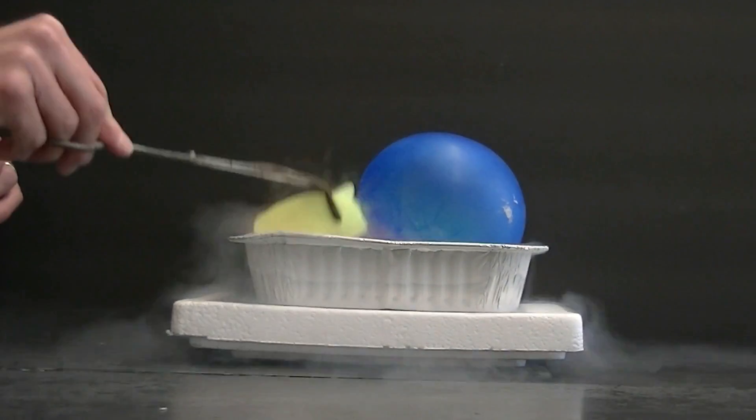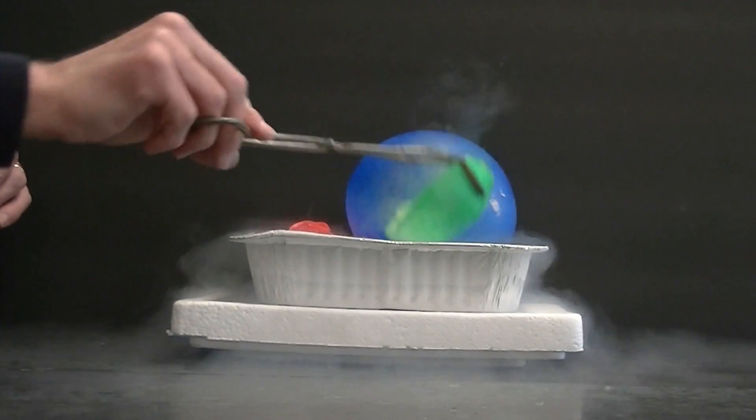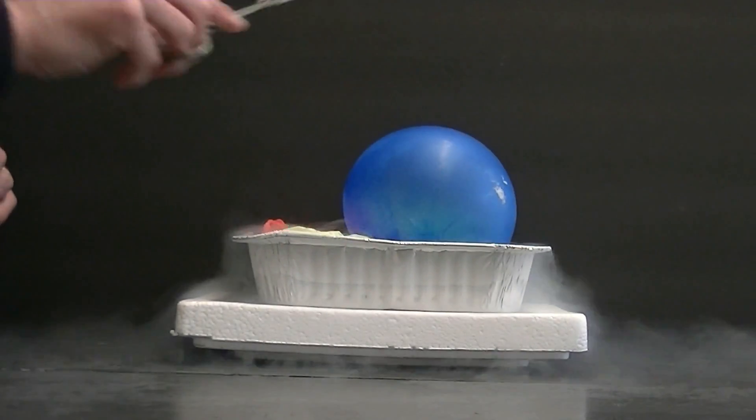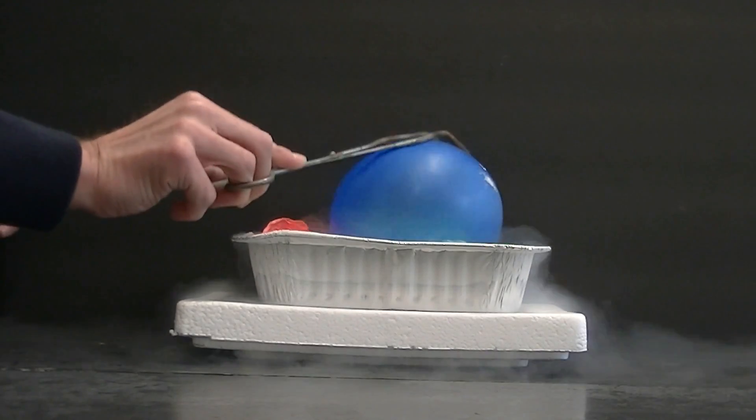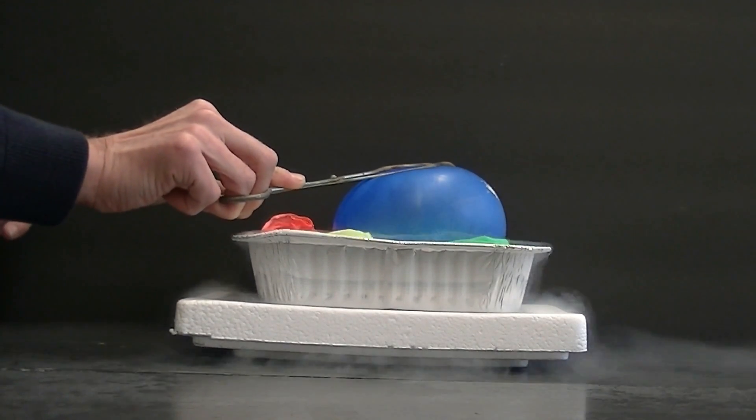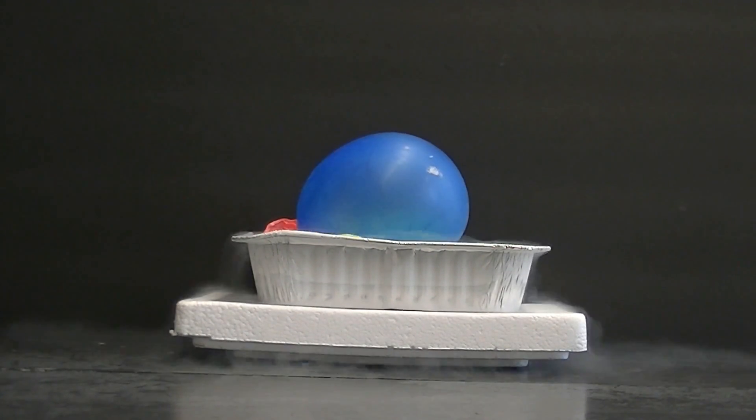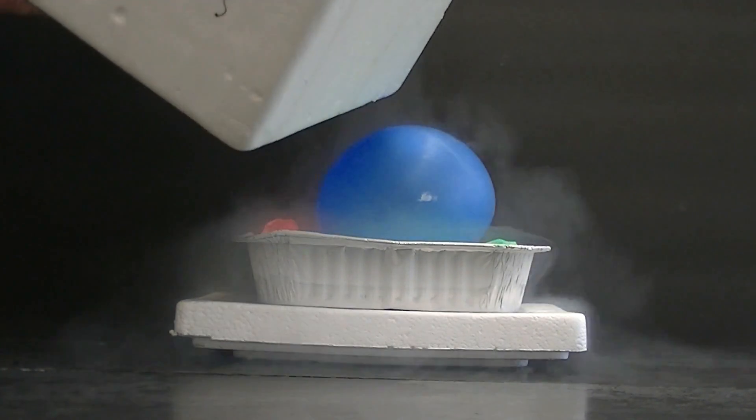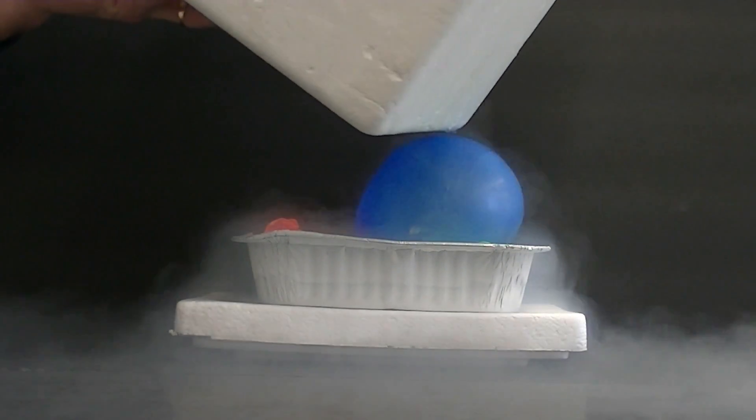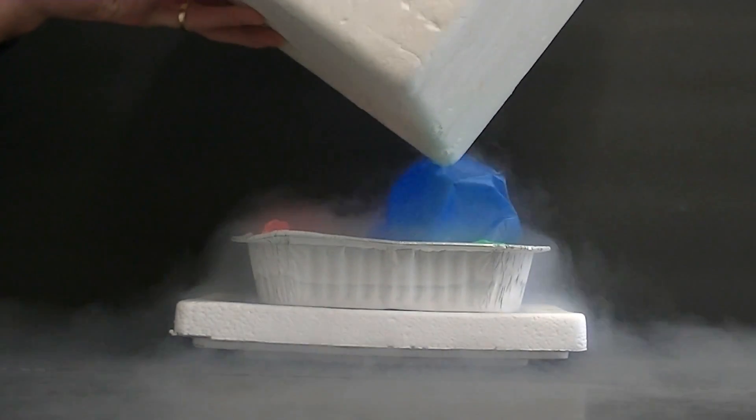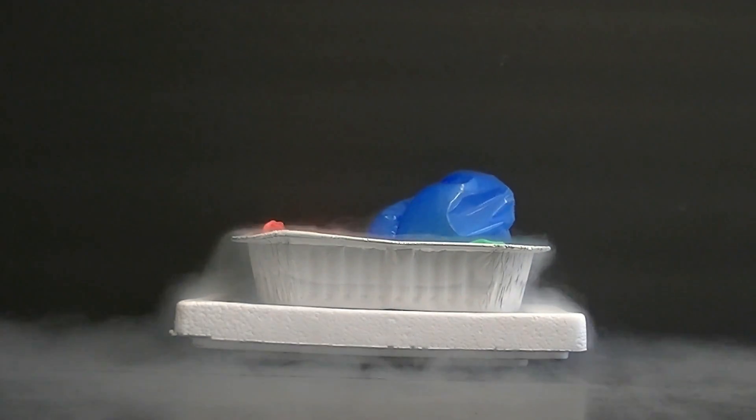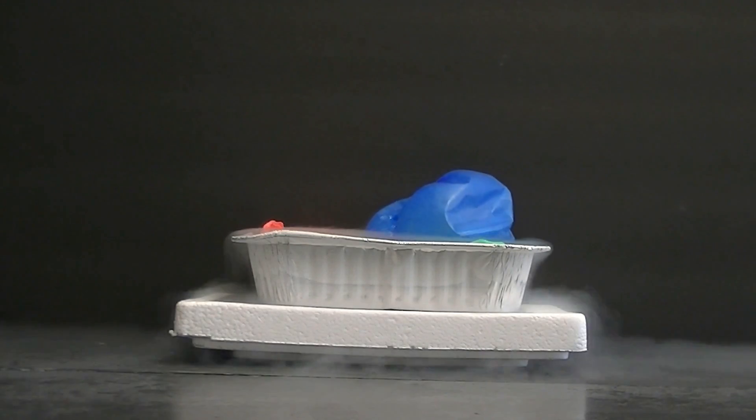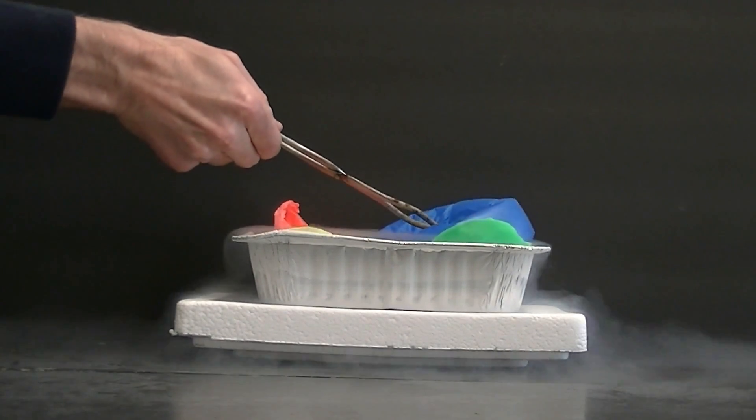That's almost zero volume. This is almost zero volume. That's close to zero volume. I'm going to pour a little liquid nitrogen on top. Sometimes that helps. Just pour it right on there, pour it right on the balloon. There we go. Oh, it still doesn't want to do it. Push it in there.